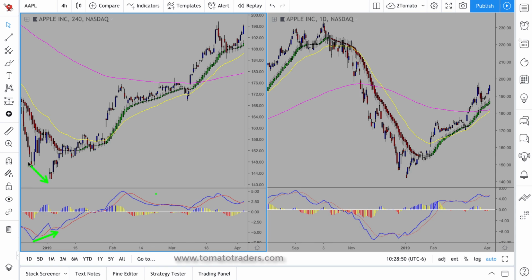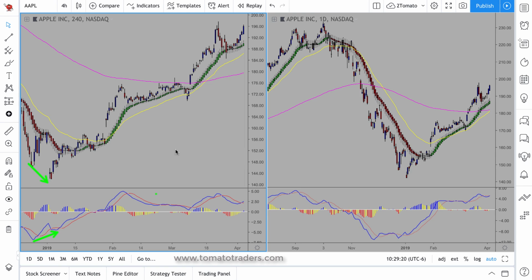So when we see this divergence, when the trend is going down, price is going down, and the indicator is saying, hey, that strength is getting less, there's a good chance we're going to get a reversal like we did here. So that's a buy trade setup. When you see price going lower and the MACD going higher, that's called bullish divergence. And we're expecting for the trend to weaken and retrace, or in this case, reverse.